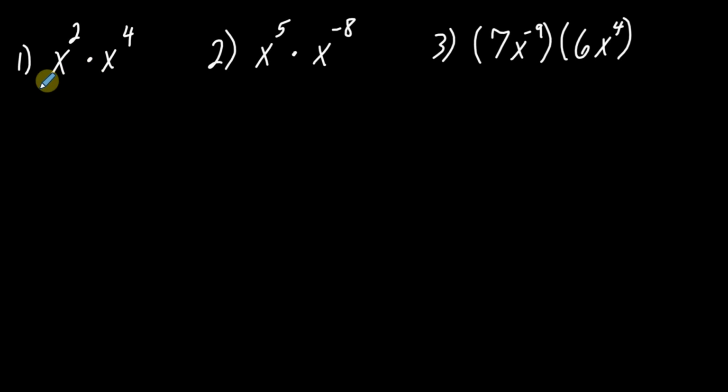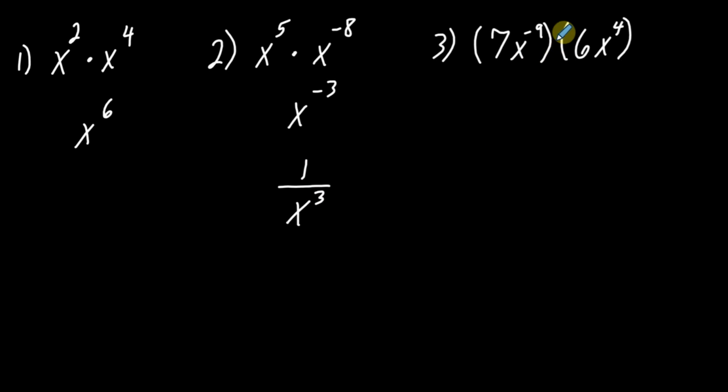So here we go. X squared times x to the fourth. It's a multiplication. We add the exponents. Again, it's multiplication. It's an x times an x. So we're going to add the exponents. Oh, and there we have a negative exponent. And we talked about to make that become positive, it has to shift from numerator to denominator. So it needs to move into the denominator. And we're going to put 1 here as a placeholder. So 1 over x cubed.